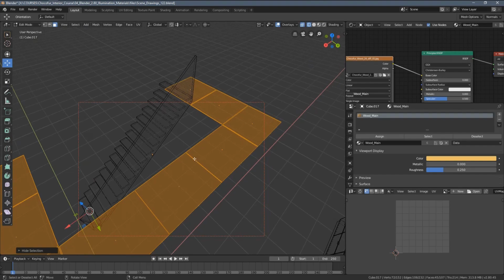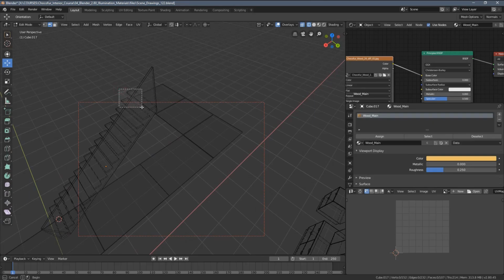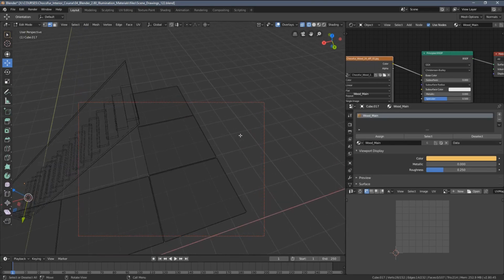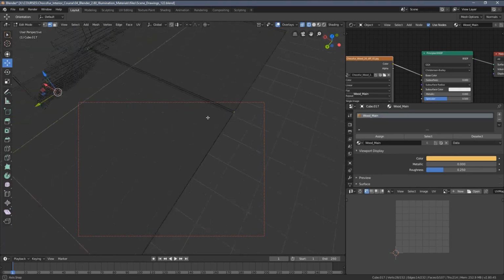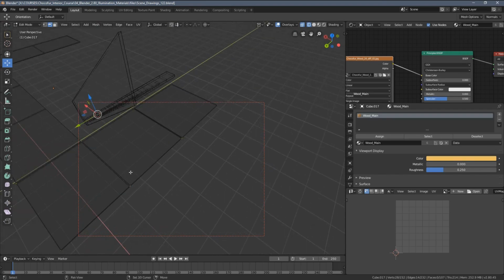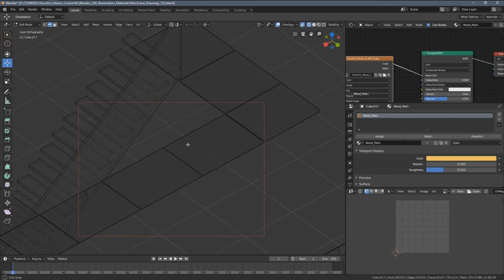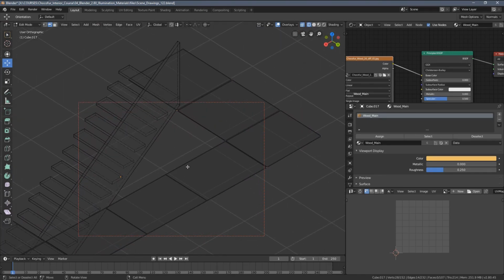So let's switch to the wireframe, let's switch to the edge selection, and by pressing the B key I will start selecting the corners. So you might think there's nothing happening, but if I zoom into those areas, you can see we have all those edges selected. And if I switch to the orthographic view, it's more visible this way.